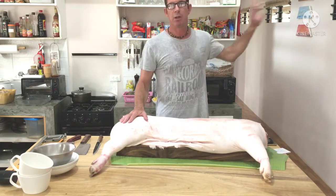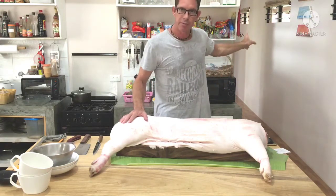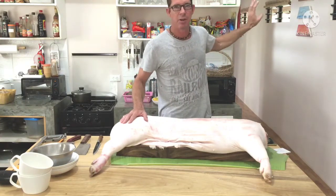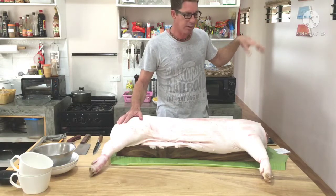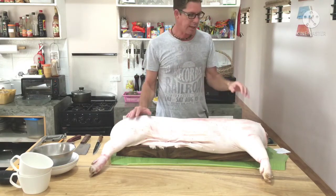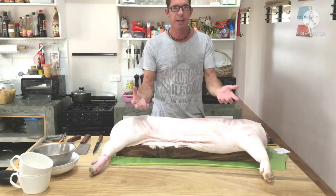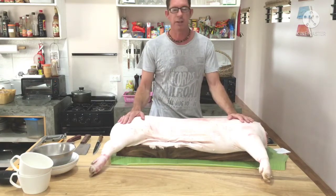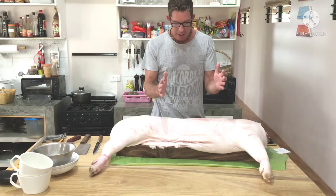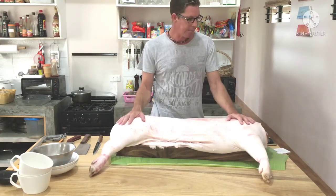We have a couple of local guys come in and do the slaughtering for us. I can get involved in that process, but I kind of prefer not to for a few reasons. Plus also, they get the parts of the pig that we don't want. So they get the head, they get the blood, the intestines, the feet, and we get the rest of the pig for what we're gonna do with it. And in this case, it's gonna be bacon and ham.